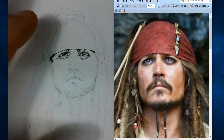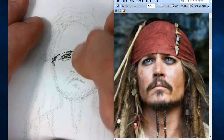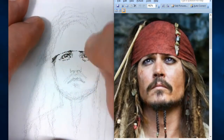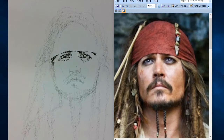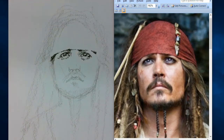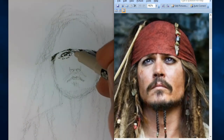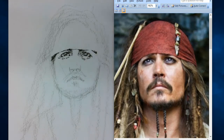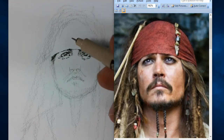And again, if you got rid of the graphite, that'll clean it up, make it nicer. And again, we can come back into it later. I can already see things I need to do, but I need that bridge to be a little bit thinner. A little darker here and there, just add more line if you want it darker.